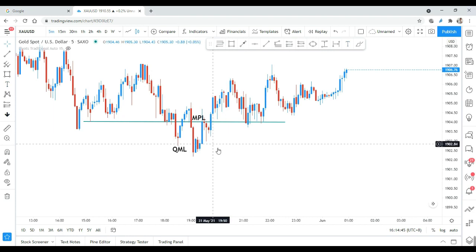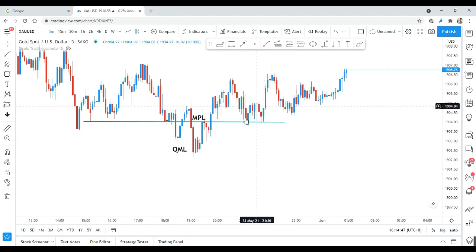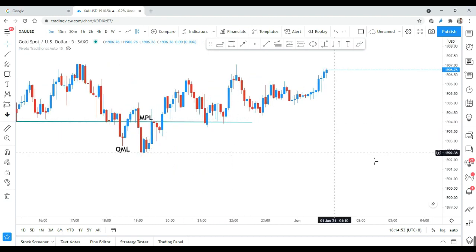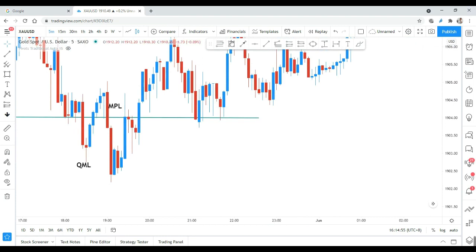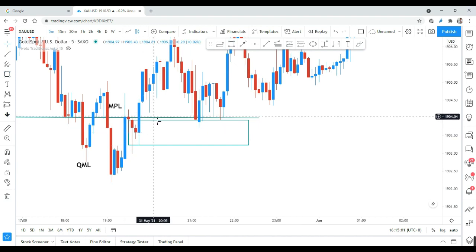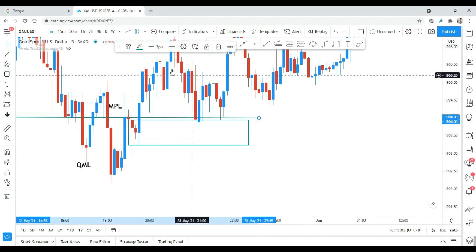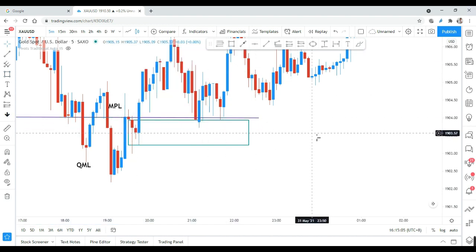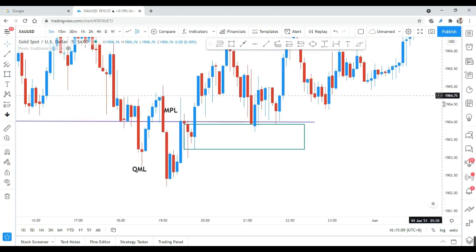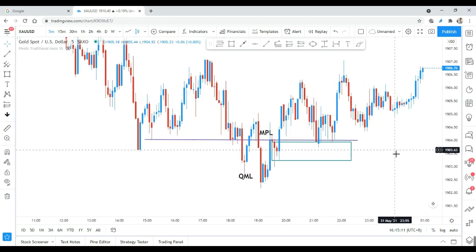Then now you're going to do a buy trade, right? For a buy trade, you look for a fresh zone below your MPL. So what do we have here? We have this zone right here. So this will be your entry point. Simple, easy. It's so straightforward. Or maybe sometimes I make it too easy for you guys. Looks too easy. Just need to study.